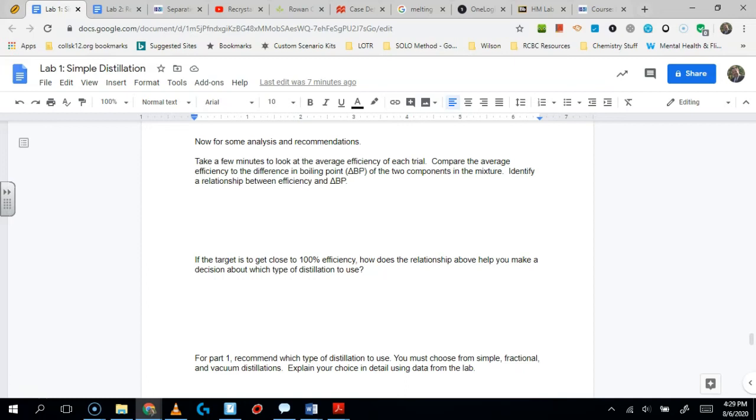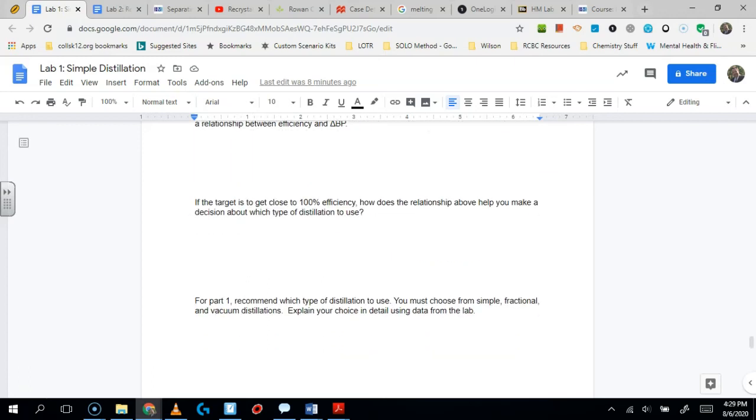and then compare the difference in boiling point to the efficiency. And so that statement that you're going to write in there should look like, as difference in boiling point increases, average efficiency, blah, blah, blah, I don't know. Increases, decreases, stays the same, I don't know. Okay, or the reason why average efficiency increases is because the difference in boiling point, blah, blah, blah, stays the same, increases, decreases, it goes up, goes down. I don't know. So, we just want that statement in there so that you can use that statement to kind of guide you through the rest of this.